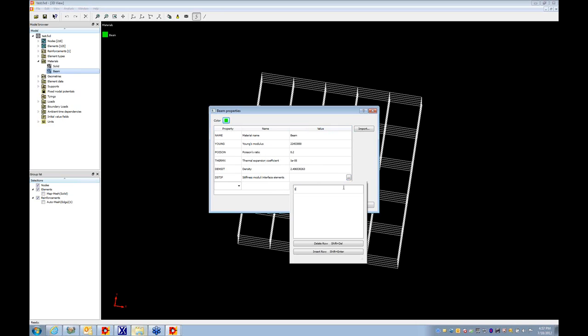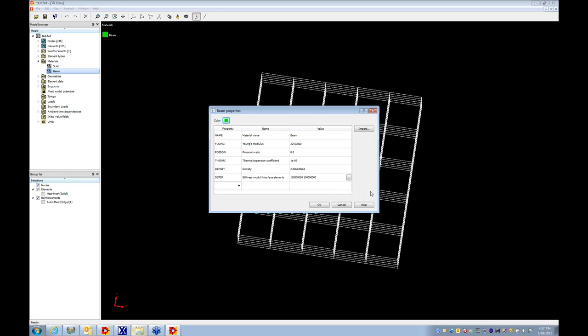Therefore, for instance, 1E8 and insert another one, 1E8. This is high enough to ensure there is no slipping and no separation between the surrounding concrete or soil and the beam in between. So this is our DSTIF.